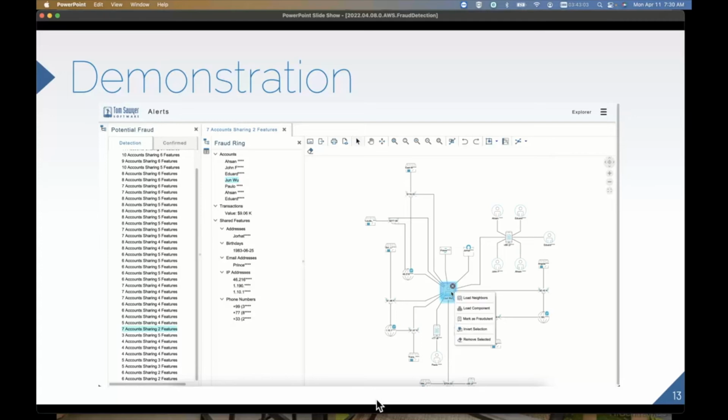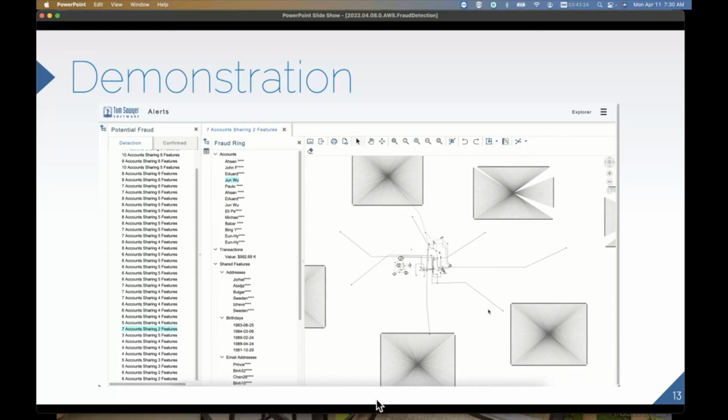Now, due to our investigations, we see that there may be more fraud going on, and maybe there's a connection to other fraud rings. And so we want to know more about what's going on in this area of the data. So we've gone back to Amazon Neptune and we said, give us more data that's related to this account that we believe is fraudulent.